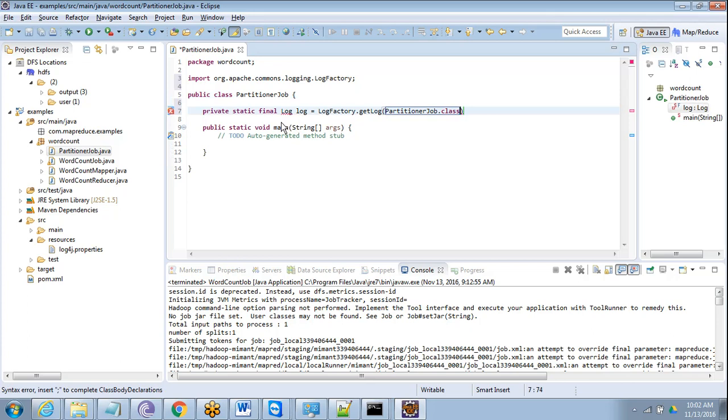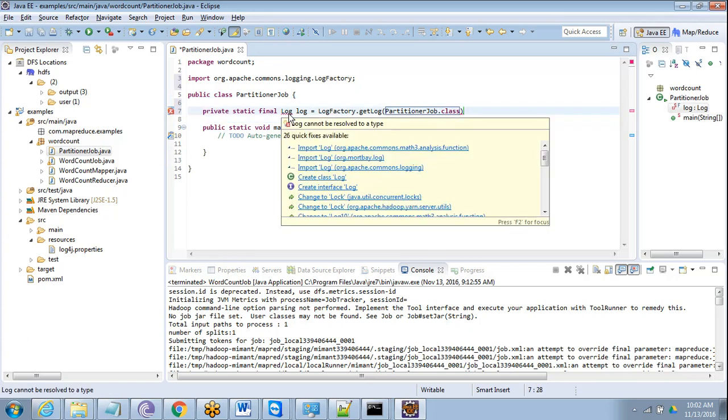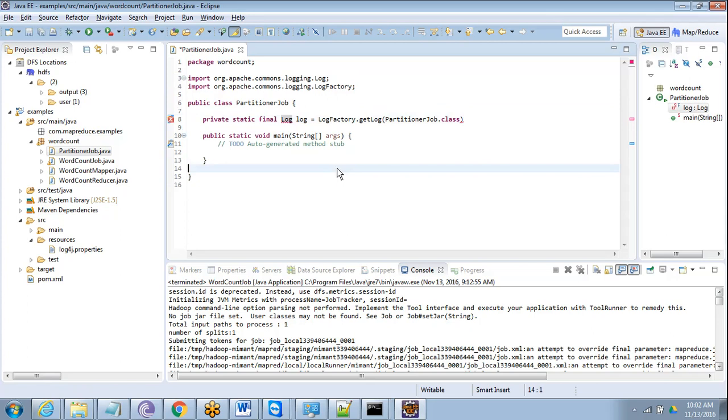Okay, this Log needs to be imported from commons. Insert the semicolon. This is done.